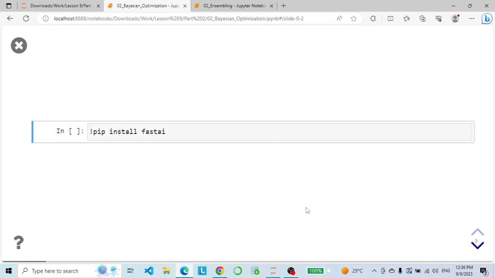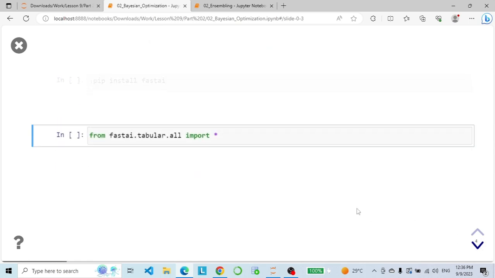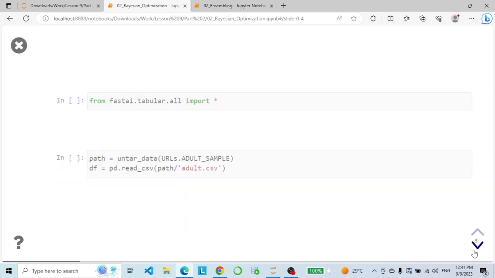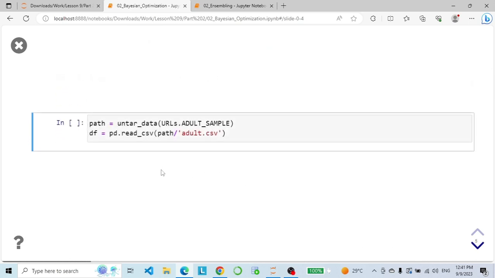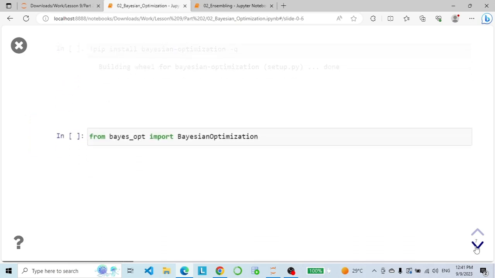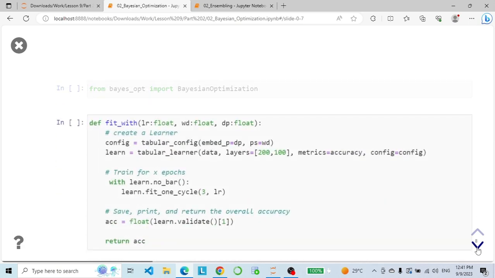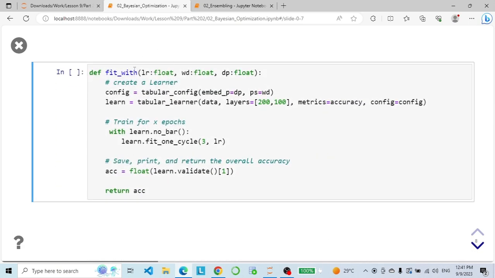So as we used to do, we will start by installing the fastai library and importing the tabular module. Then we grab the adult sample dataset. And here we import Bayesian optimization. So to work with Bayesian optimization, it requires a fit with function.